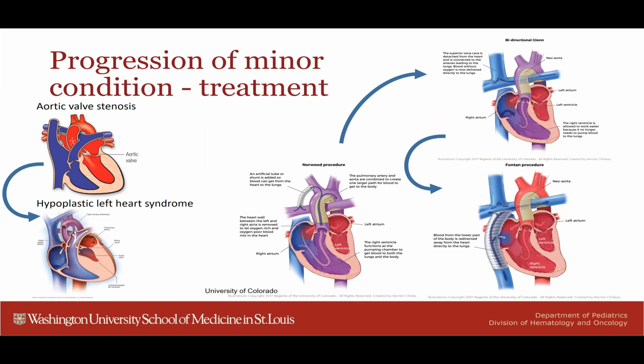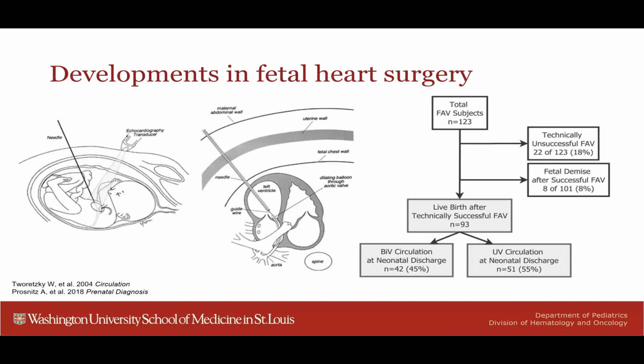These procedures are very difficult, and there's been relatively poor success. But there's been some developments on ways we can potentially improve how we treat congenital heart disease. One of these methods is to perform a valvuloplasty on an aortic stenosis early on. What this consists of is inserting a catheter into the fetus and actually expanding a balloon at the aortic valve. And what's been found is you can restore the left ventricular function, which otherwise was playing a very small role when compared to the right ventricle.